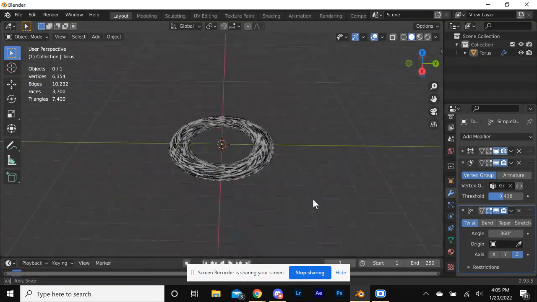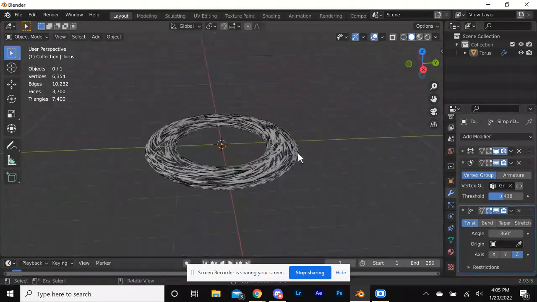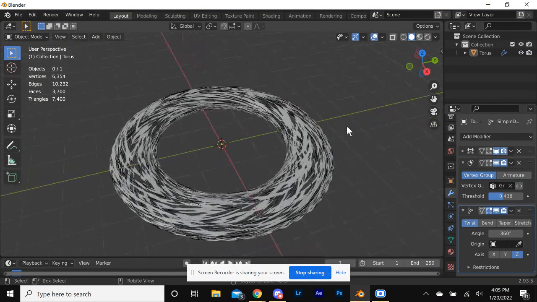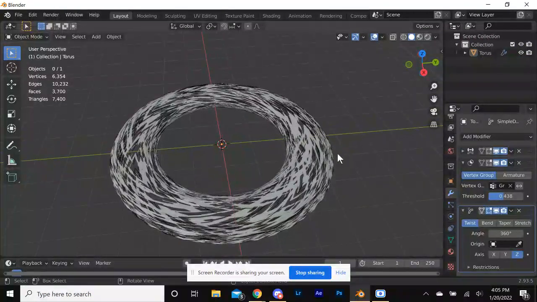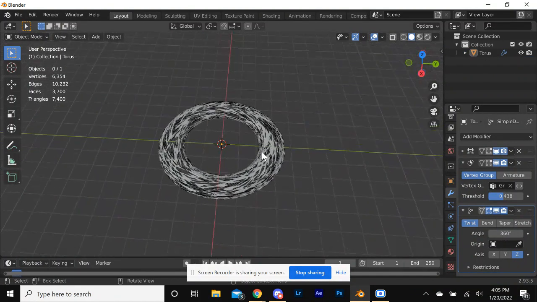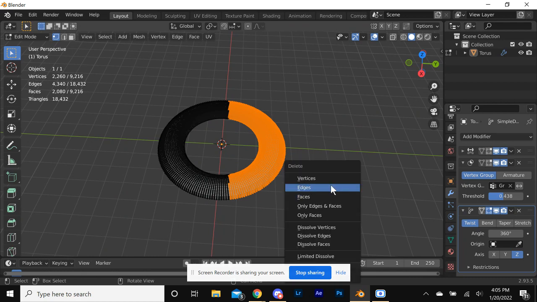Okay, so we already have our little slash thing right here. I'm just going to use it as a full slash for now. I don't think it needs to be a half thing, but if you wanted to, before you start all this, you would go into edit mode and delete the section you want to get rid of. So like that part, and then delete.